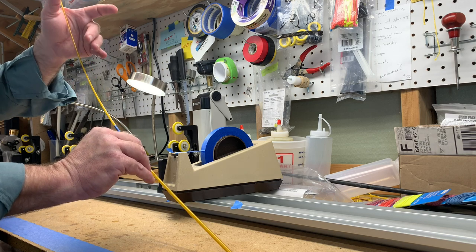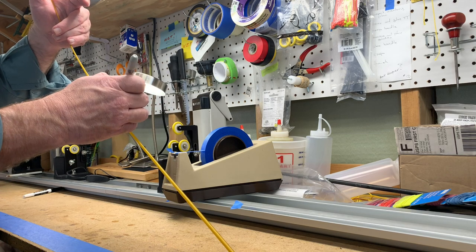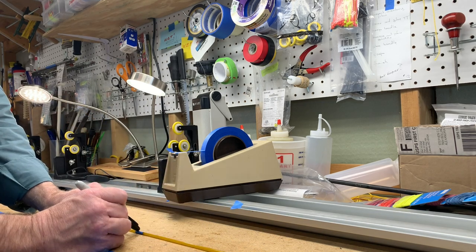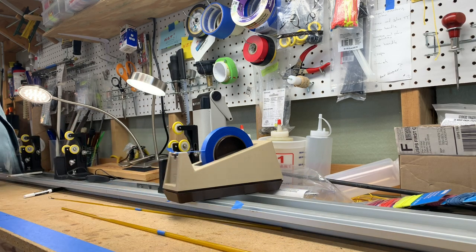And it's right there. So at this point, I will take the Sharpie, make a dot. And I like to make 3 dots. And then I will connect those dots. And that's where I will align the guides. And that's how you do it.